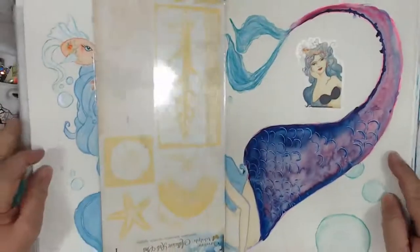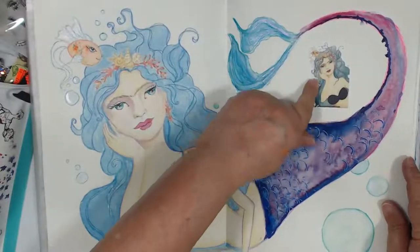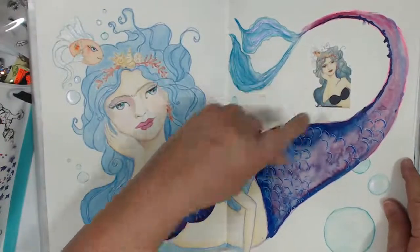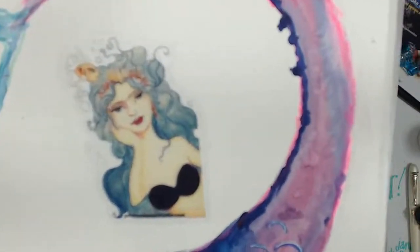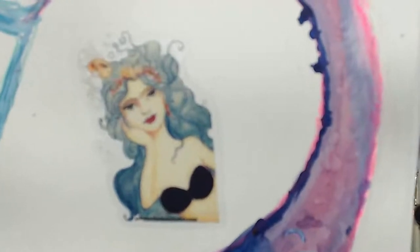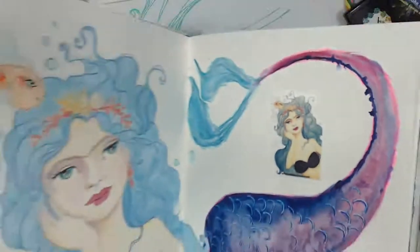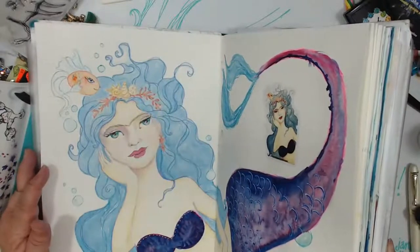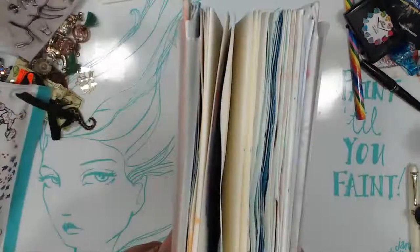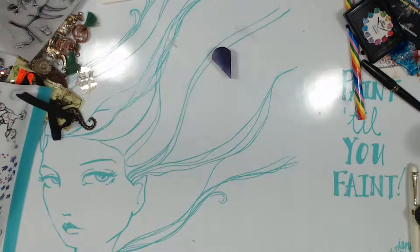Then I wanted to show you, remember a couple weeks ago we did this girl, the mermaid. This is what turned out to be my new sticker. If you're in the shop, these are the new stickers that I'm sending out. Didn't it come out good? Let me get it to focus. There we go. So that's what you can do with your artwork. This sticker company is really quick. I forget what the name of it is, but if you want to find out, message me and I can give you the name. They're pretty quick and they run sales all the time. So that's that.